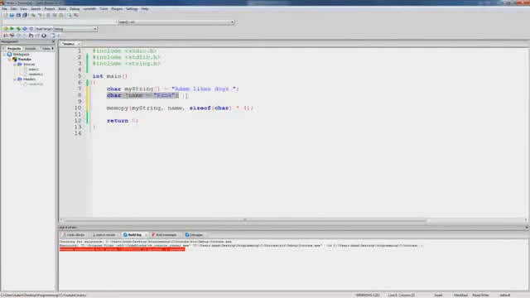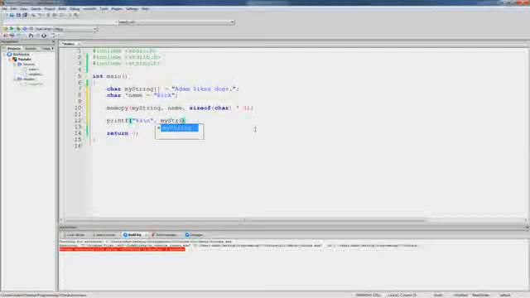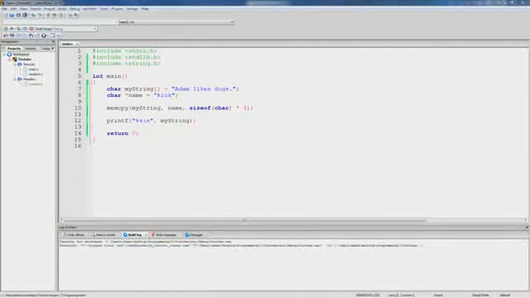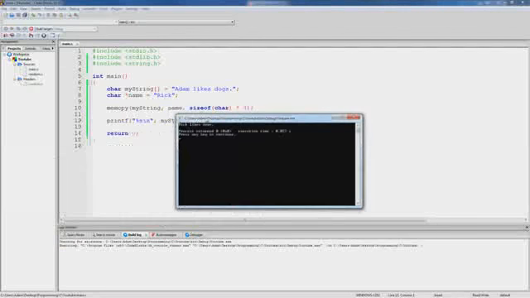If we copied over all 5 characters in this string, it would copy over the null terminator, and when we went to access myString, it would think that there was only Rick there, when in reality there's the rest of this string. So we only want to copy over the first 4 characters of name. After we do this, we'll print out myString. So I'll say %s for string, end of line, and print out myString. When we run this, we should just get Rick likes dogs. And perfect, we get Rick likes dogs.